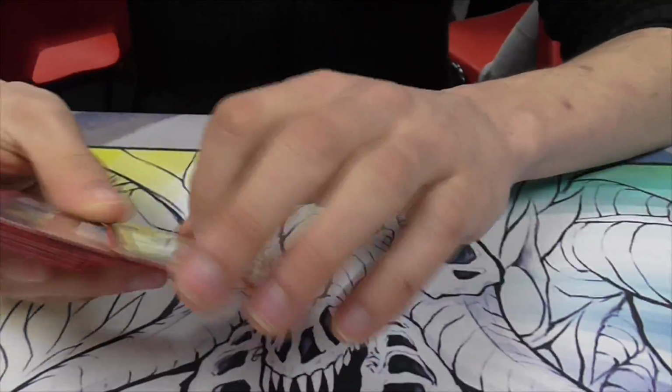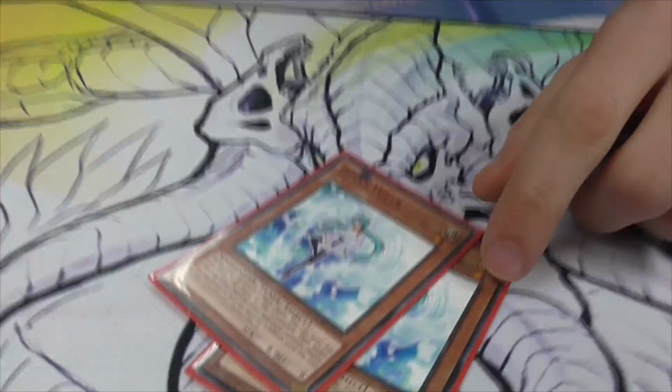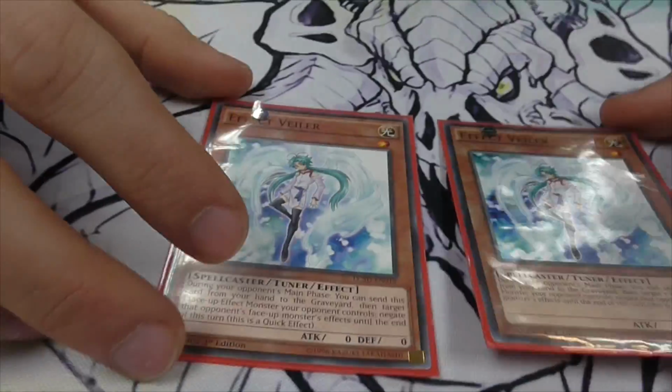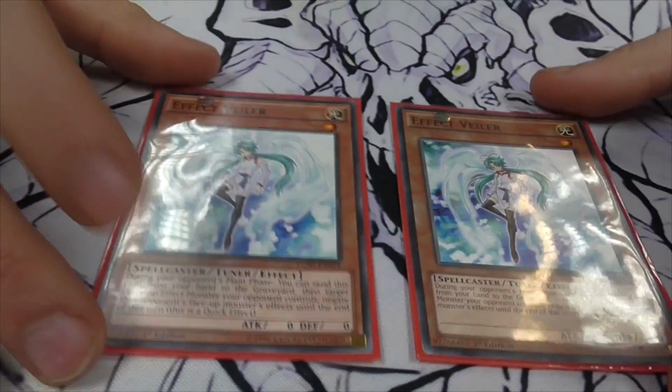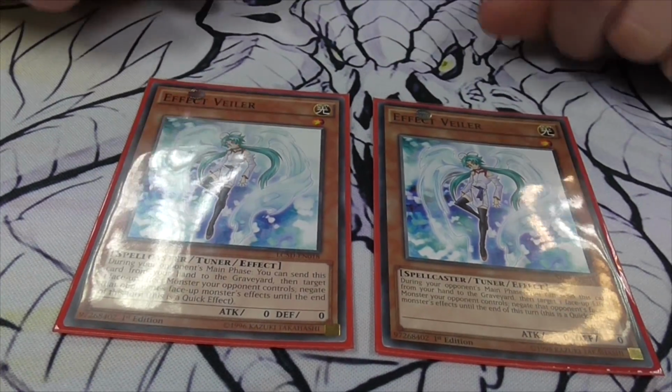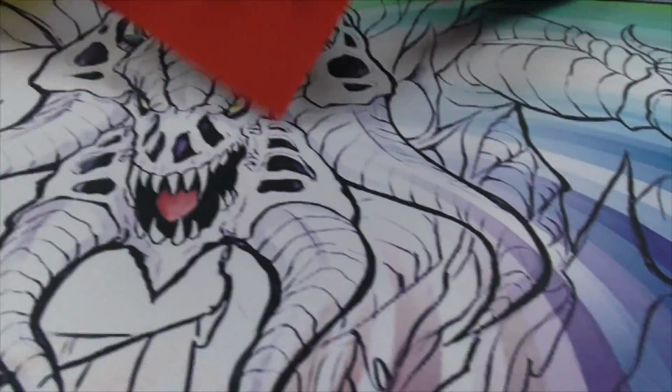Okay, and then top it all off, 2 Veilers. Oh, 2 Veilers, okay. I like this. It's just a generic, really good hand trap. I don't run any synchros because I don't like doing it at the minute, but I might consider it. I just like Veiler at the minute in this format. It's just great against all the decks that you fight at the minute. Yep. Just a generically good card. With all the draws you get as well, you'll probably see it. It'll probably save your life. That's all I can say about that.